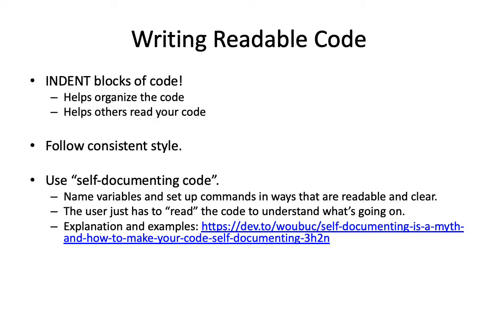All right, so here are some other ways that you can make your code more readable. The first is to indent blocks of code. Now on the previous example, there was a block of code that was part of my function. All of the lines of code and all of the comments that were inside of that function got indented. And the reason I do that is because it shows the reader, you guys and me and anyone else, that all of those lines of code are part of that function. It helps distinguish those lines of code from all the code before it and after it. So it helps organize the code and helps other people read your code.